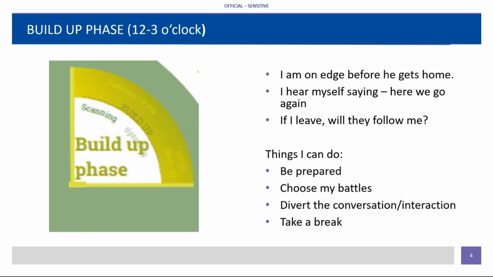So going a little bit deeper around these different phases, if we're focusing on the build-up phase, 12 till 3 o'clock, this is where we're encouraging family members to identify their own feelings of apprehension or anxiety, which often can alert them to rising tension in their young person. And as early as possible, around that 12 or 1 o'clock mark, we're encouraging empathic listening, or listening for feelings, which might help calm and divert potentially negative interactions. It also can be an opportunity to help the young person feel safer and more open to talk through their problems rather than act them out.